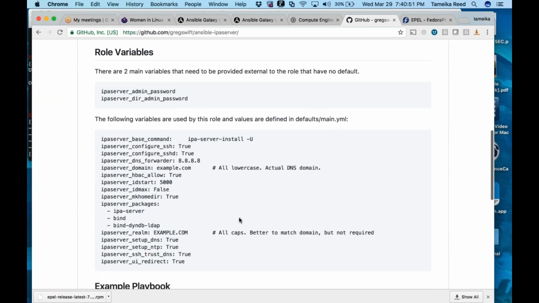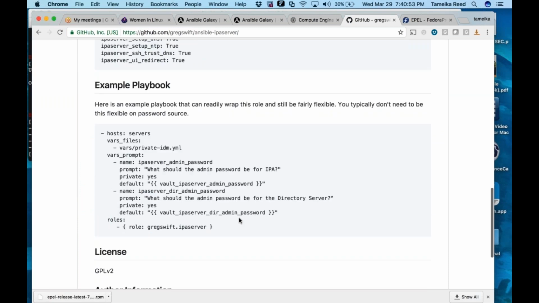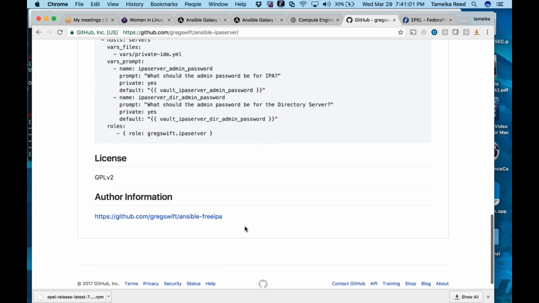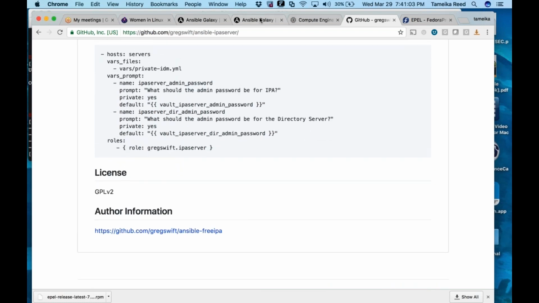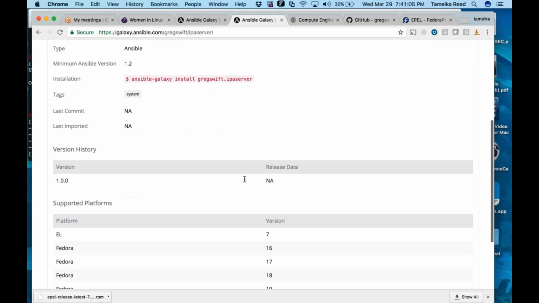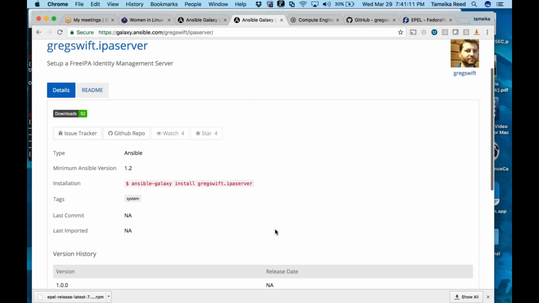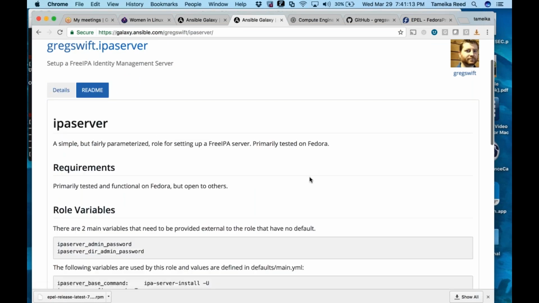Here's the variables that can be used, and then he shows you an example of a playbook, how you can set up your playbook in order to install an IPA server. So let's go back to here. He tells you what platforms are supported, and then if you look at the README, always read READMEs, very important.